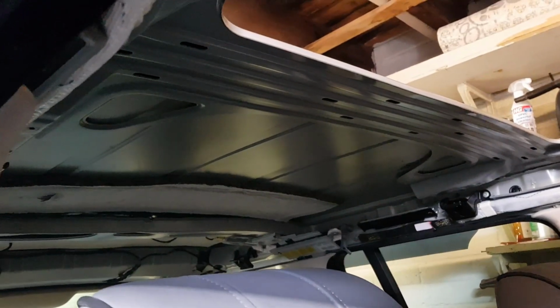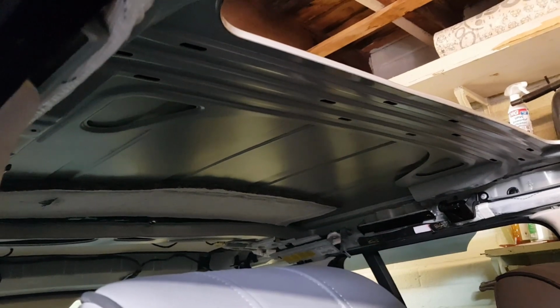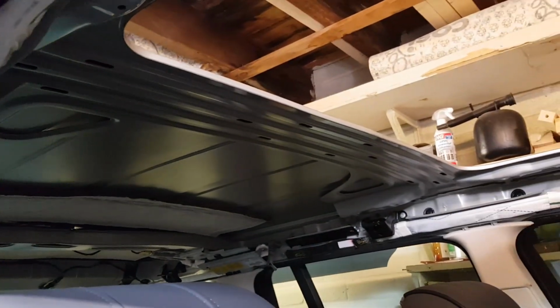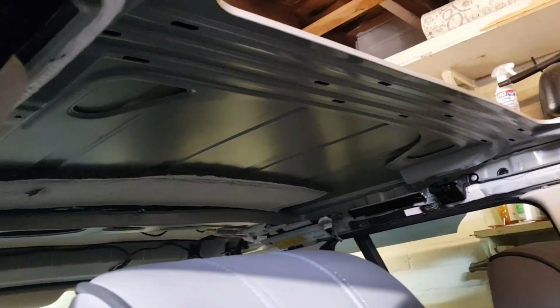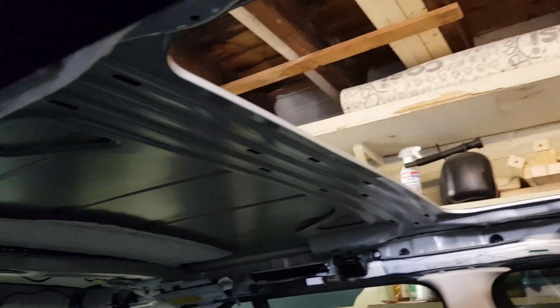Okay guys, so that's the sunroof panel out. And we have been pushing up a little bit on the roof to try and get some shape back, and I think we're doing pretty well actually. I think it's going okay. So let's just have a bit of a close-up of what we've been doing.